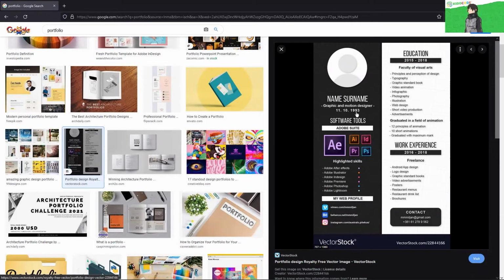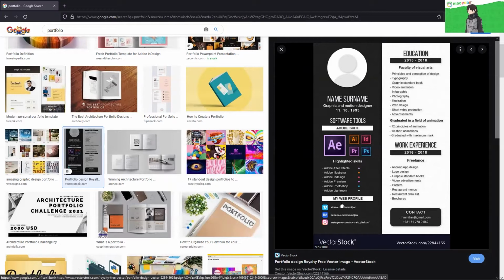It shows your name, your surname, what software you use, what software you are familiar with and expert in. Sometimes it can also include your education and work experience. The work experience and education are pretty important because they show what background you come from. Companies, when they want to hire you, want to see your skills and what background you are from. Your contact is also important because you want them to contact you if you are eligible for a job.